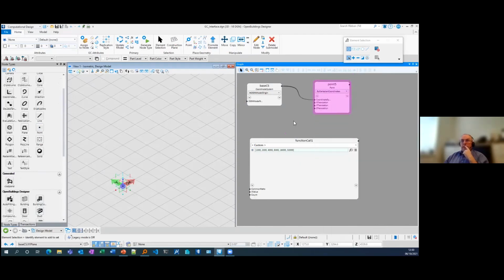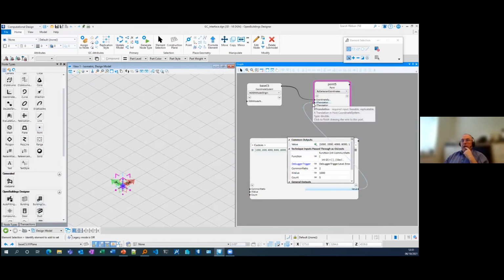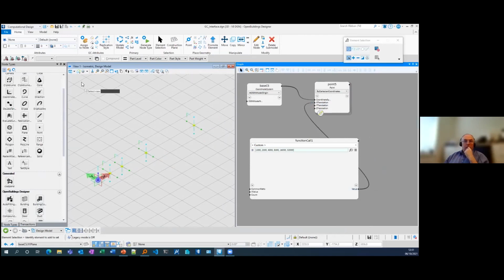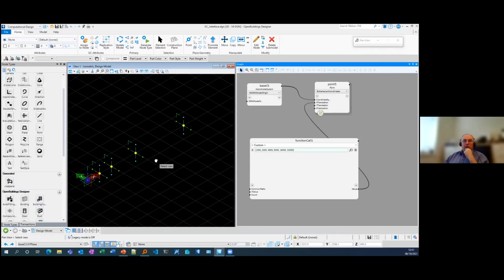There we go. So what I want to do is output the value there, take the value of that, plug that into the X translation. And as soon as I do that, and I know it's probably hard for you guys to see, so I'll just change the display style, I get a series of points.